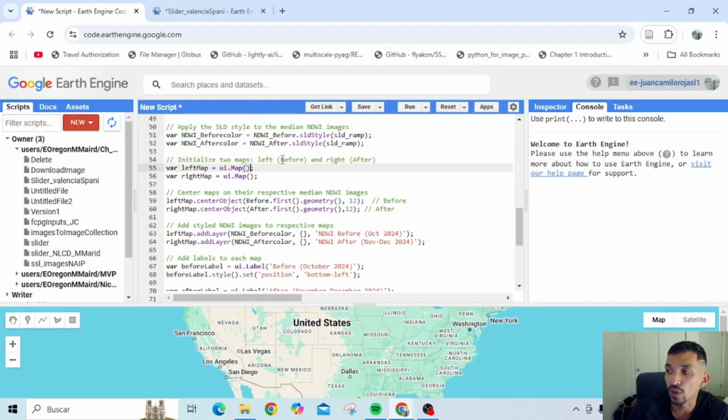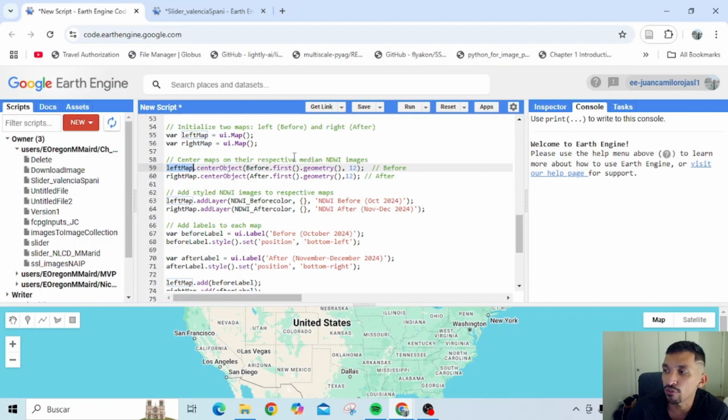Here we need to initialize our maps. We need to define a before and after. That's why I create my left map and my right map. After our two maps, we need to define our specific zoom level. To do this, we need to set our left and right map. We need to define a specific geometry and the zoom level, as you can see.